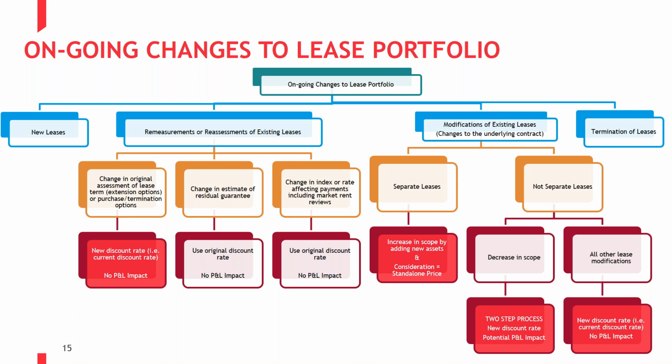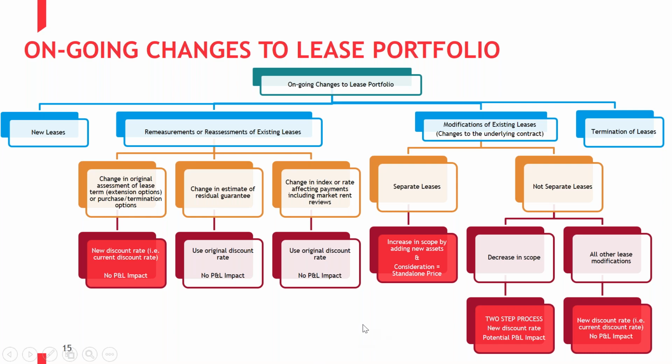So in these situations, when you have reassessments or modifications of leases in future, in 4 particular situations, you will have to update your incremental borrowing rate. And you can see in 2 situations, you can continue to use your original discount rate. The one is where there's a change in the lease term, you have to use a new discount rate. If you have a modification to a lease, all 3 scenarios, as soon as you modify an existing lease, you have to reassess and determine a new discount rate. So that one is fairly easy.